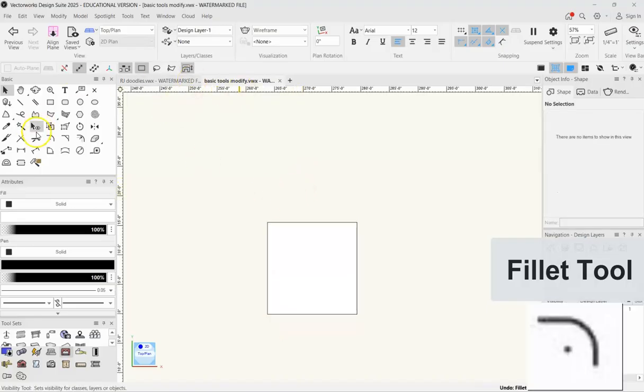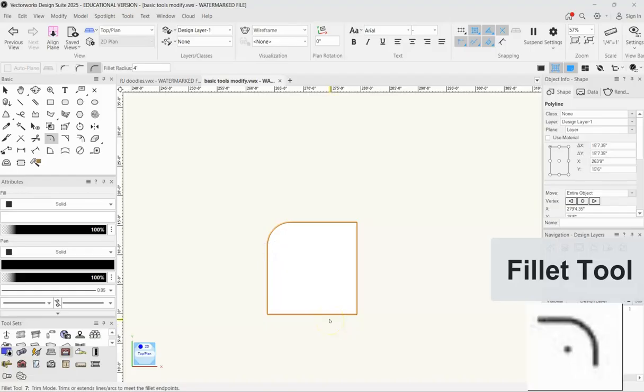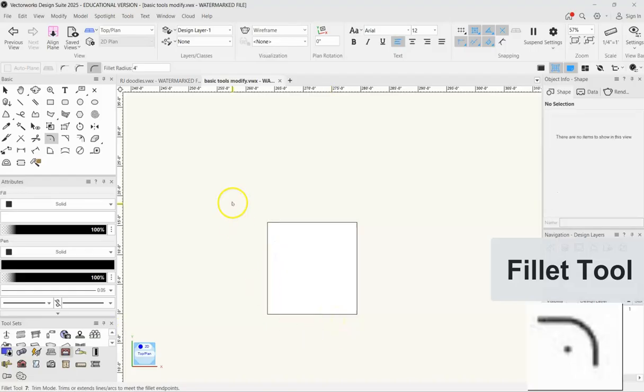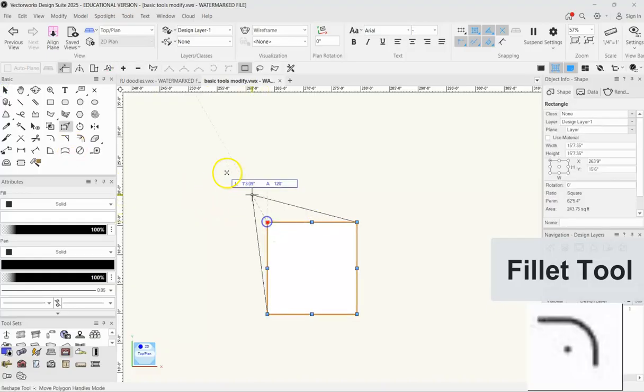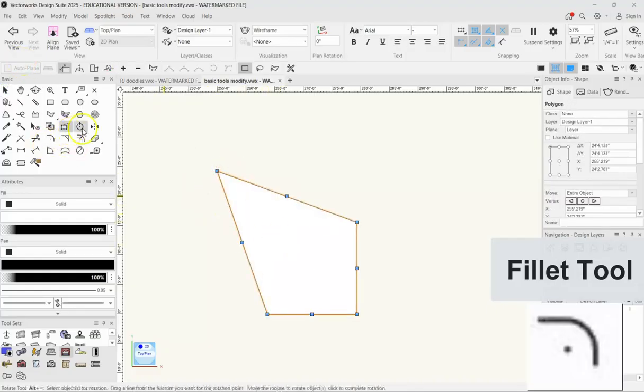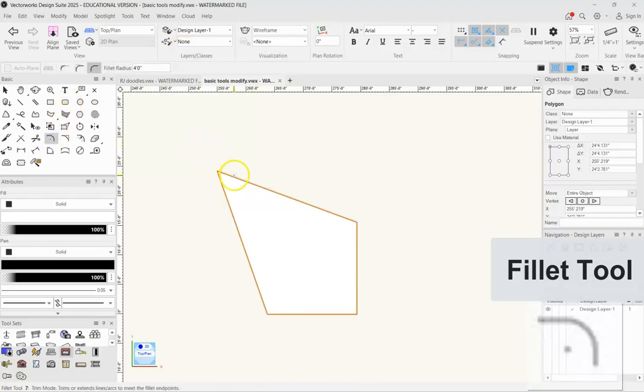We can change that up here. Let's change that to 4 foot, and you'll see if I select my 2 corners, it'll round it at 4 foot. So that's fillet. Now, something to note, you don't have to be a right angle either, so that'll work on a similar piece like this.